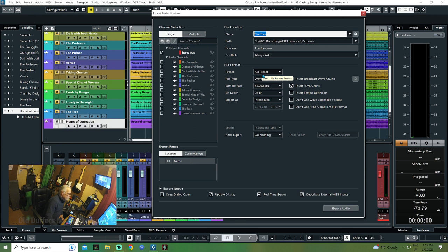This one, the House of Correction, I remember we played this at, I can't remember which rugby club it was. It was either Bedworth Rugby Club or Coventry Rugby Club. But they absolutely loved it. I mean, we must have played it about probably six or seven times, one after another. They kept asking us to play it again, because they were all trying to learn the words to it. And when it starts, you'll realise why they were trying to learn the words, being a rugby club.